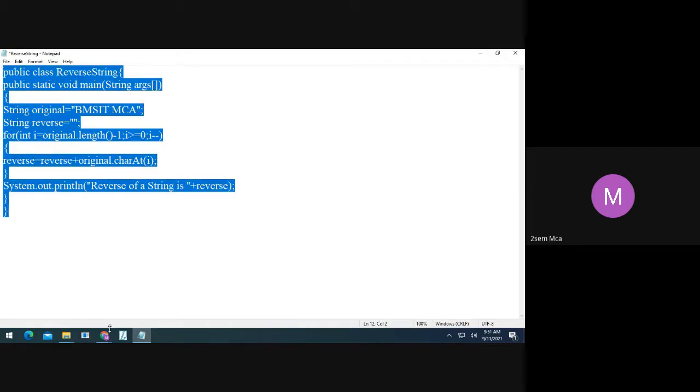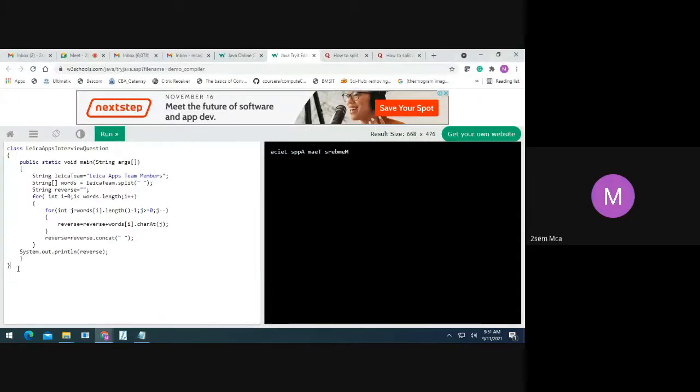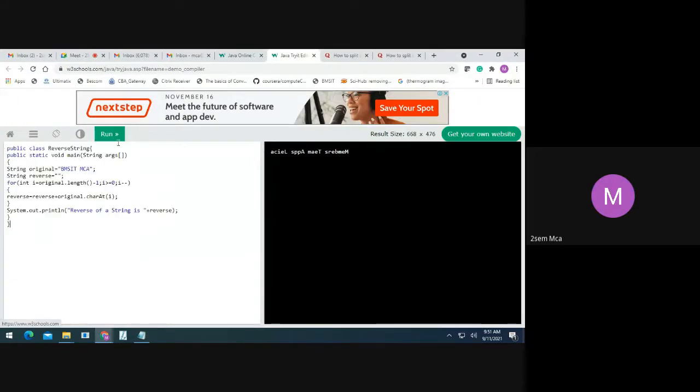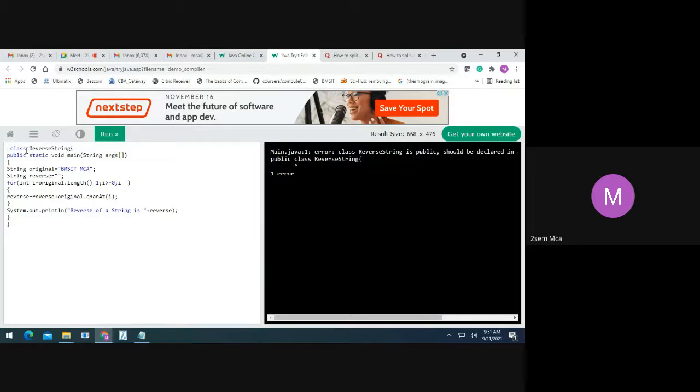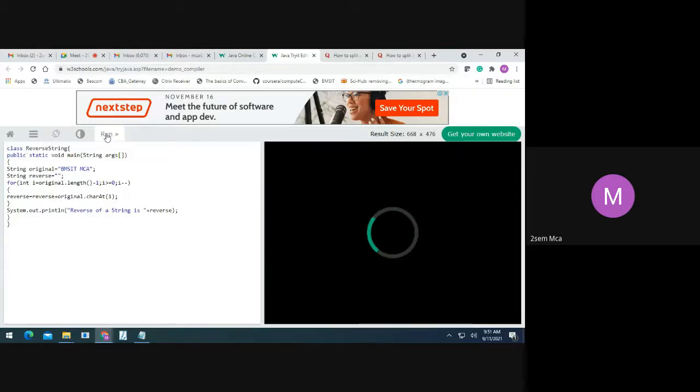The whole sentence will be reversed, ma'am. Yeah, the whole sentence is reversed. So what have we done here? What's the difference between the last logic and this logic? The same logic, right? What's the difference between the last program and this program?